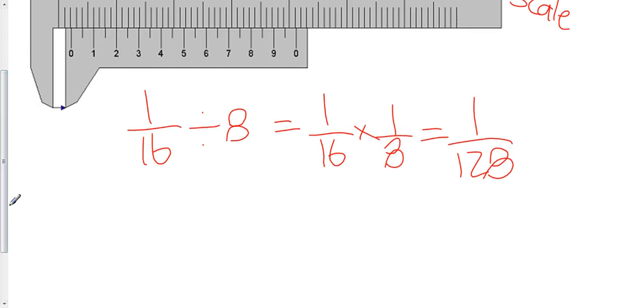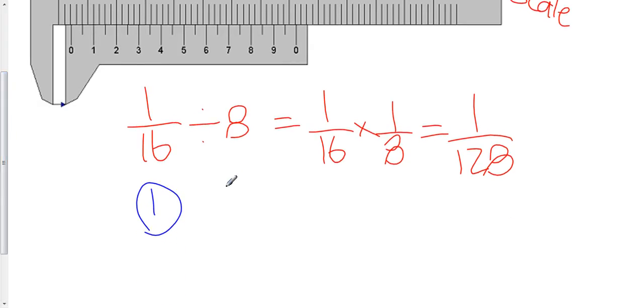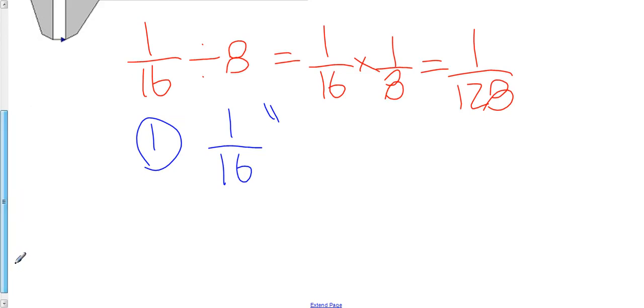So my initial reading here, on my caliper, I need to look on the moving scale at the 0, and I want to see where does that fall on the fixed scale. This is my initial reading. Well, it falls just past 1/16th of an inch. So my initial reading tells me I'm somewhere between 1/16th and 2/16ths of an inch. What I'm going to write down for my initial reading is 1/16th of an inch. My second reading is going to tell me how far past 1/16th of an inch I am.